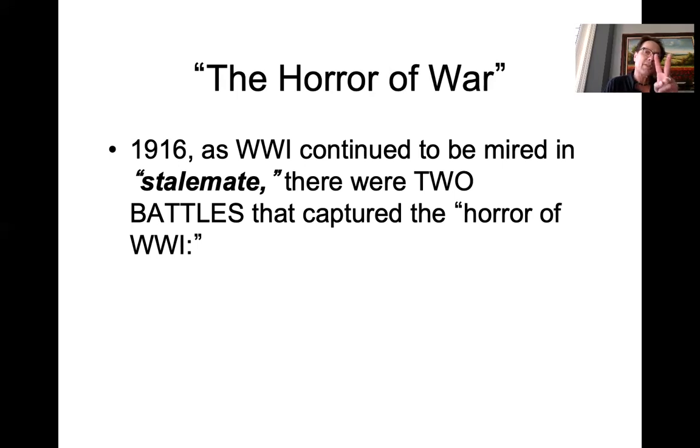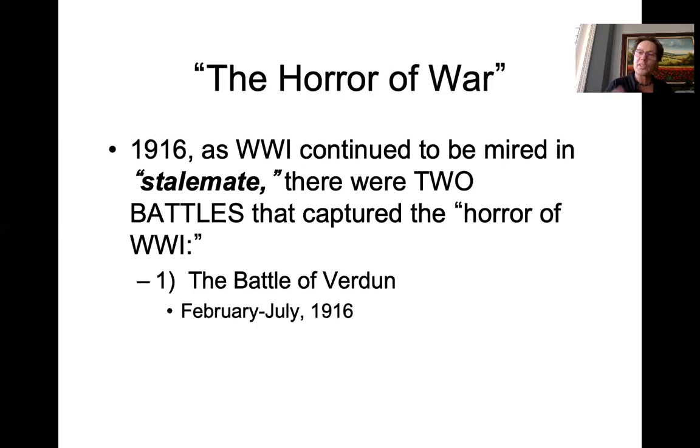So there are two battles to me that encapsulate the horror of war, especially World War I, when you talk about this new style of fighting, and it's called trench warfare. So the first major battle is called the Battle of Verdun. The Battle of Verdun started in February of 1916. And I want you to notice that the fighting continued all the way until July of 1916. So if you do the math, that's, again, March, April, May, June, July. So I would draw a line off this, it's a 5-month battle.